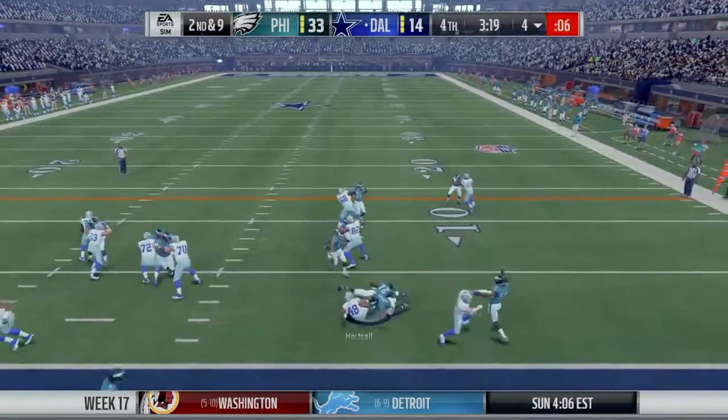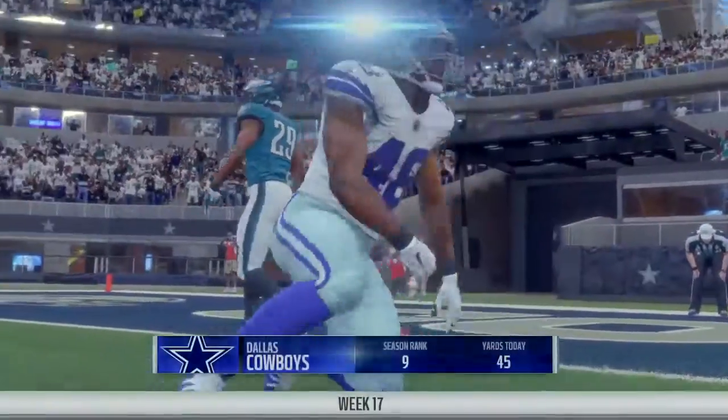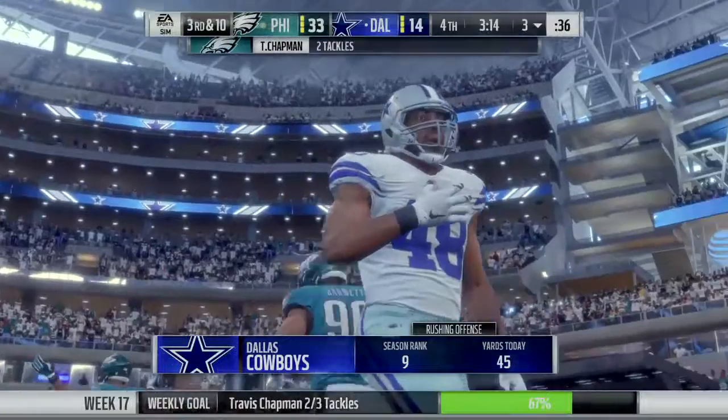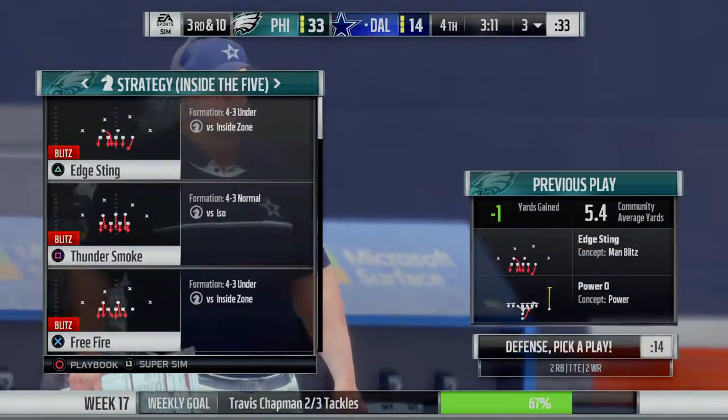And he'll give it here to his running back. And the reinforcements come in as they're going to stop him behind the line. And they'll lose a yard that time, and that's going to lead to a 3rd down.